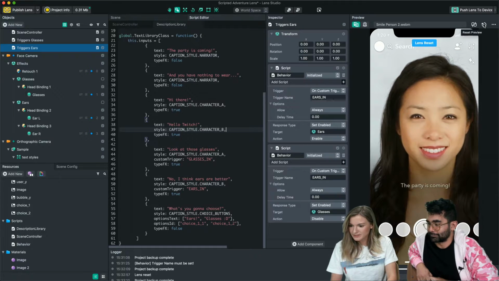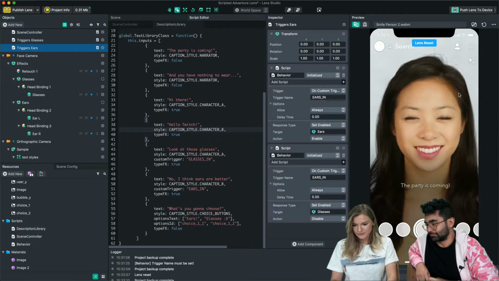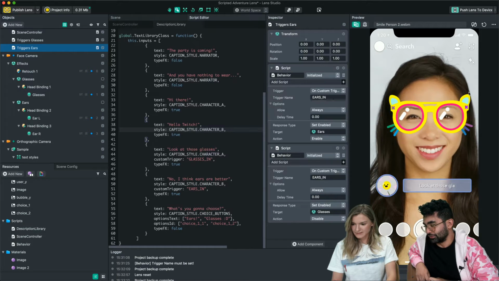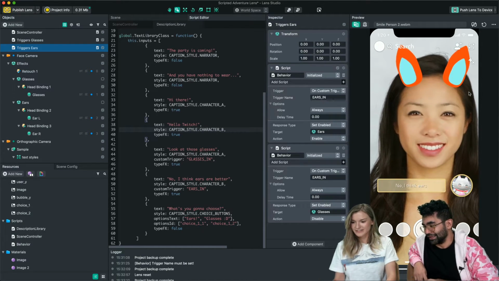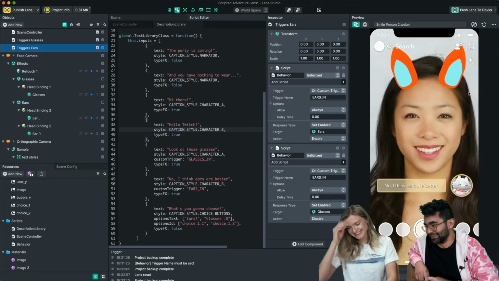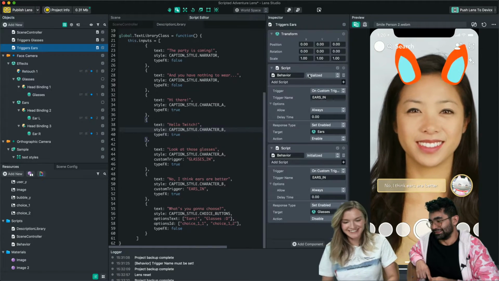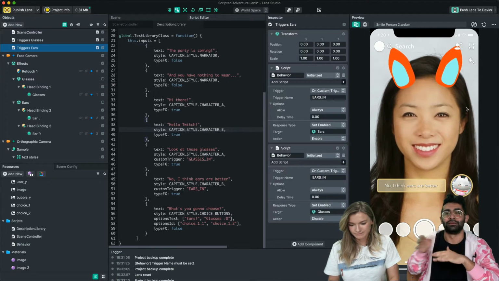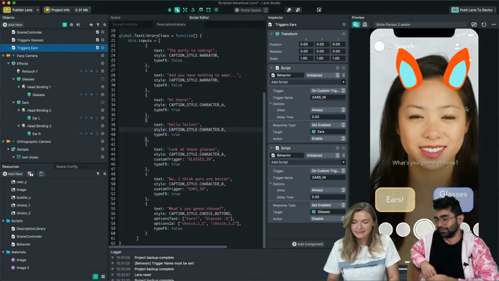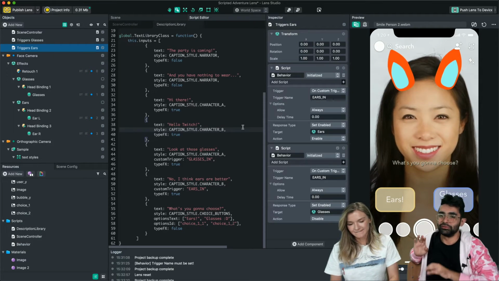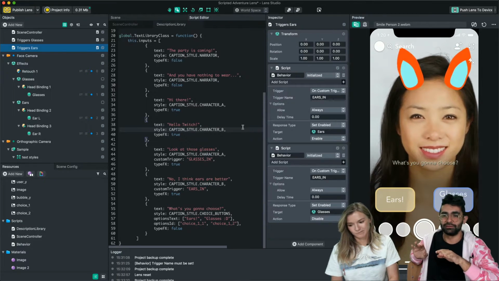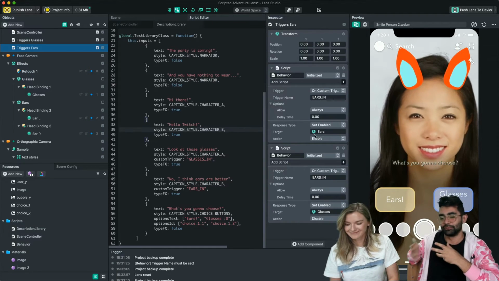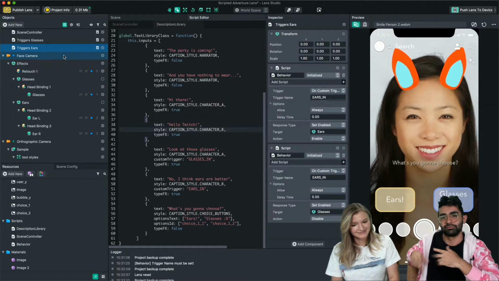Save the script, and let's see how it works. So the glasses... no glasses, just ears. Cool. Almost no coding again. This is not coding, we're just copying and pasting lines from existing components. Even if you don't know any coding, this is a good start. You can see how the idea works and how to copy and paste this stuff to make it work.